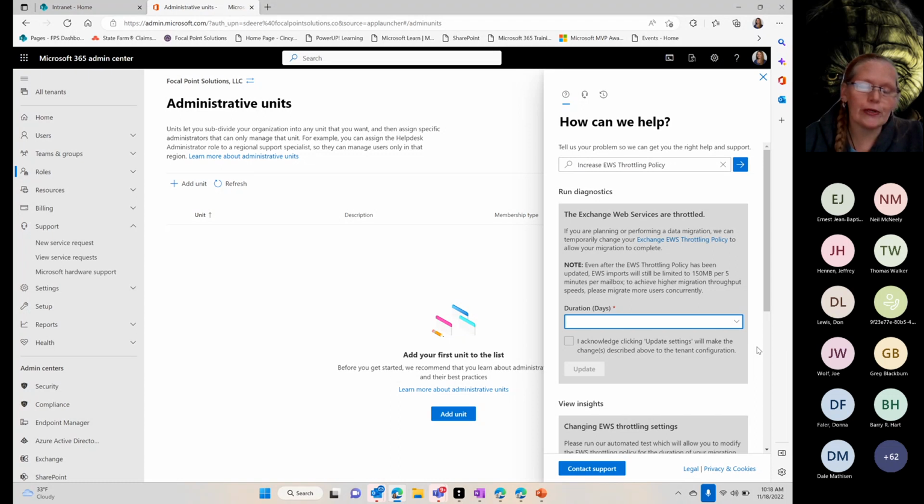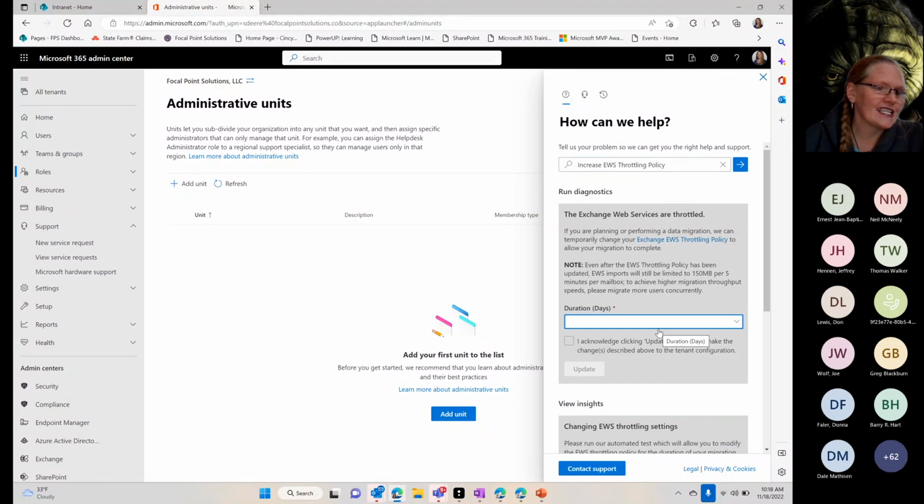There have been known issues where even though this was set, something happened incorrectly on the back end and it didn't activate, and so it actually limited it more. So that did require a call. They were able to fix it. During that call, what I found out, if you've got a large number of Exchange mail migrations that you're doing, they actually can increase you higher than this if you ask very nicely.